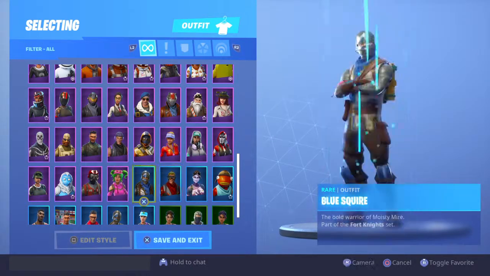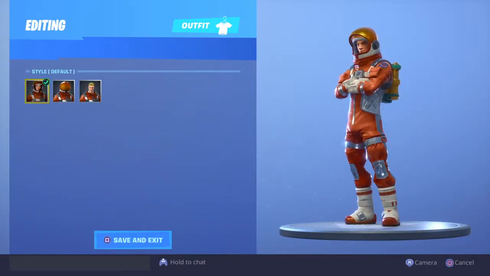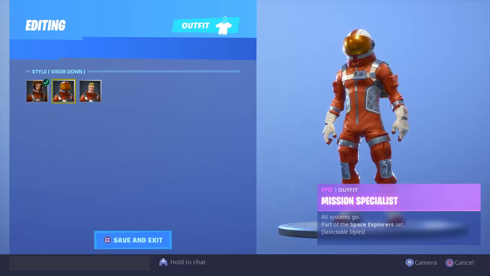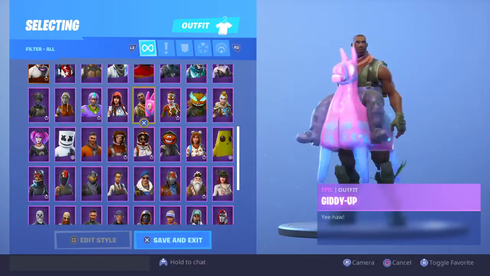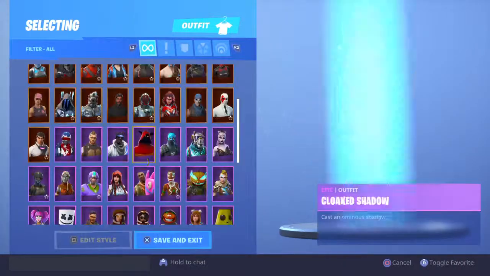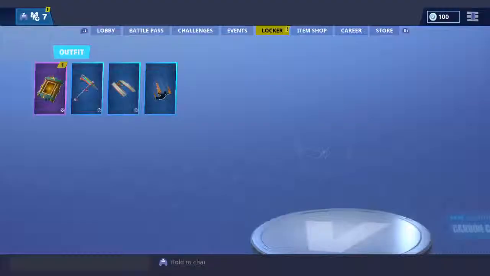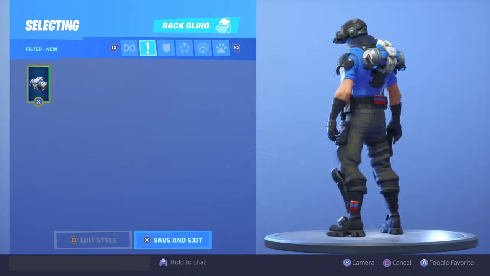Okay, where's the mission specialist? There it is. So we have mission specialist normally. We have it with the mask on and completely off. And then we have this one too. Completely on, completely off. But today we're going to be rocking the new Carbon Commando with the new backlink. It's pretty cool.